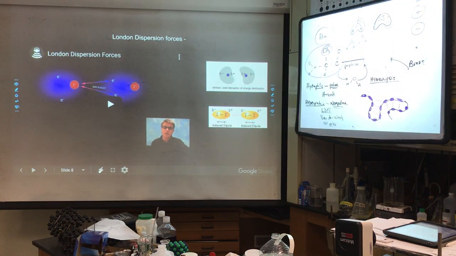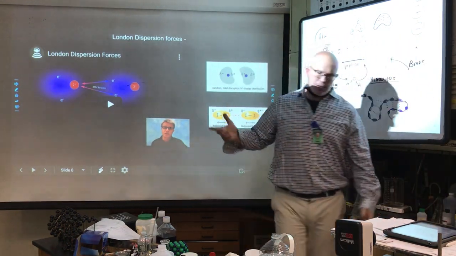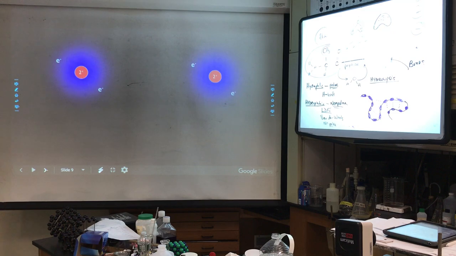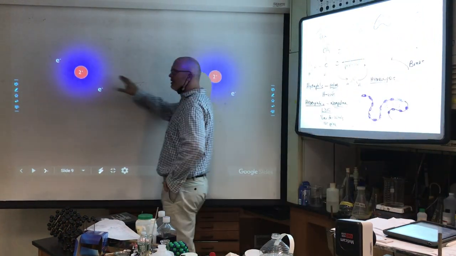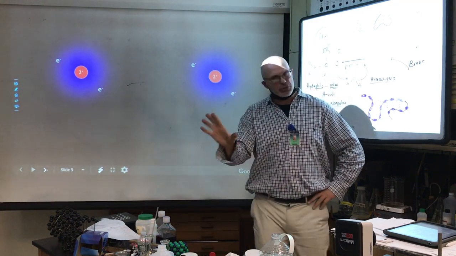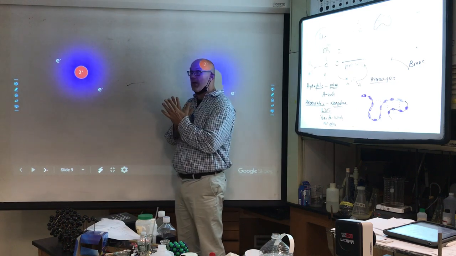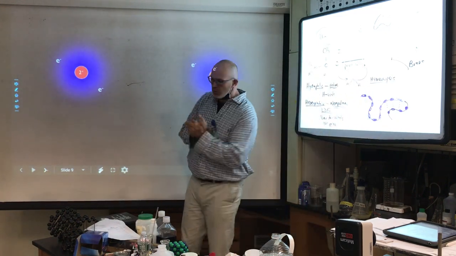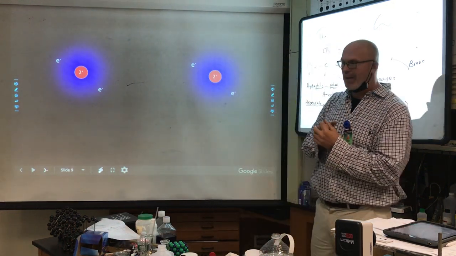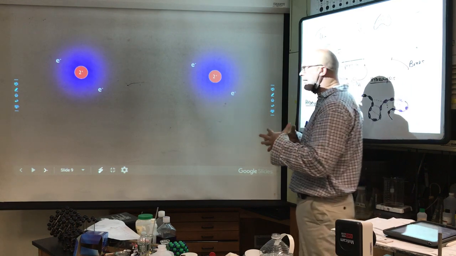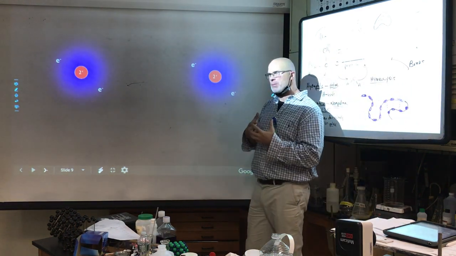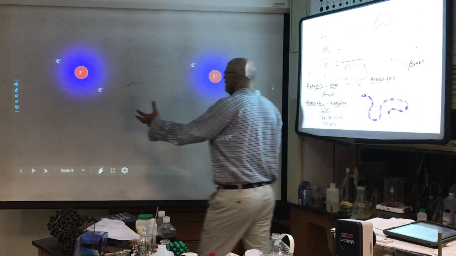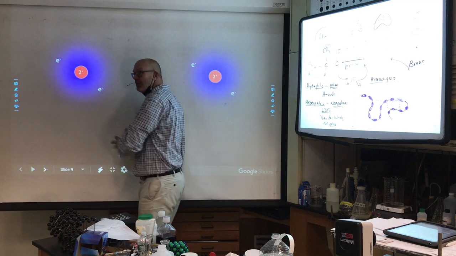Here's a, I took this from Bozeman Science. I took some screenshots. He does a nice job, I took the screenshots to show you how this works. So here is an example of how helium, two protons, two neutrons, and you say, well, helium is an atom that's stable, true, it's not going to bond, but helium atoms could be attracted to each other to make liquid helium. It's extremely cold. Liquefied helium is very, very cold, and they use it to increase the magnetism of magnets, especially in MRI. When you get an MRI using a strong magnet, they can make the magnet increase its ability by making it very cold. In any case, how does helium, which is completely stable and symmetrical in its electrons, stick together to become a liquid?